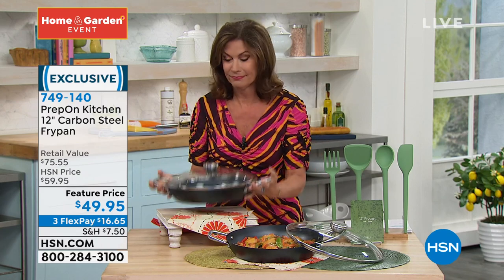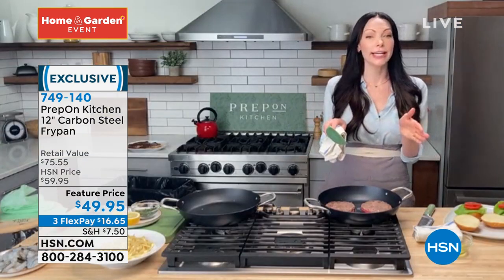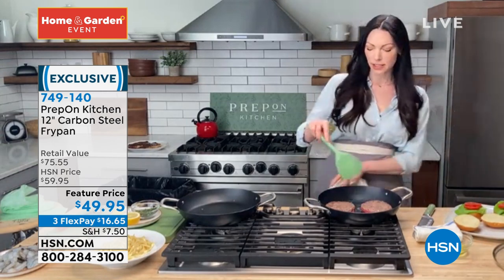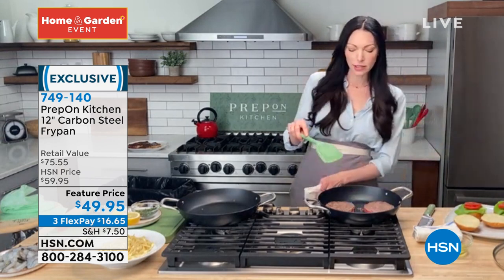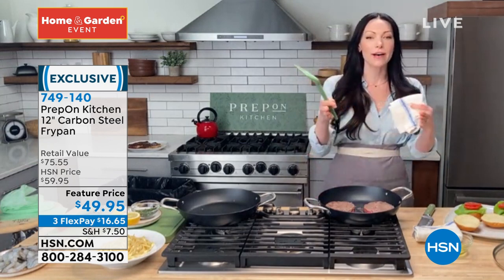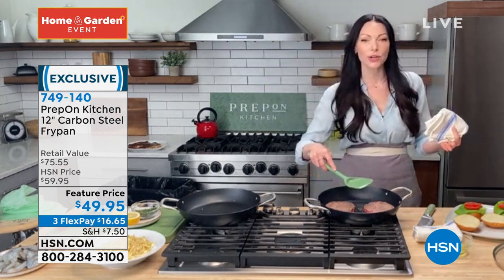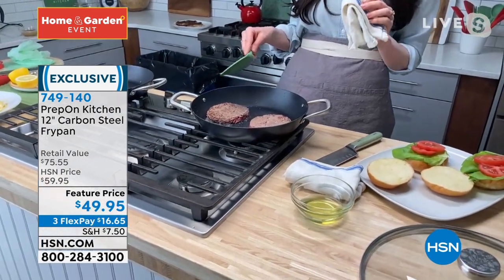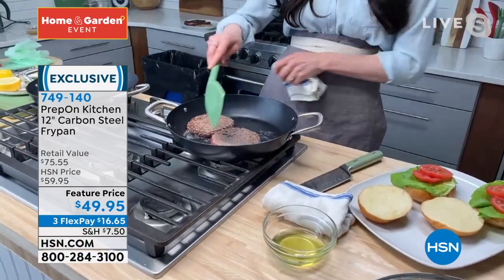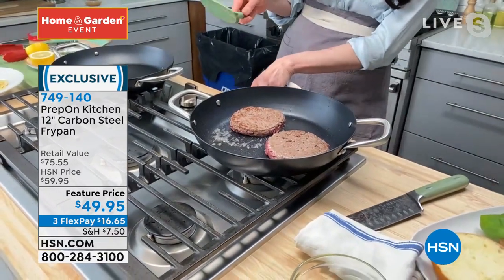Let me tell you about the size of it too, because it is a 12-inch skillet, but I designed it so that inside the skillet, the cooking surface is actually wider — the surface you're cooking on is actually nine and a half inches. A lot of my other 12-inch skillets, you have less cooking space. So I deliberately wanted to make my fry pans so you have that wider cooking surface. The sides slope up gently so you can reach in and get under whatever you're trying to get under. All of these details were really important to me for you guys — you can go in the sides and easily scoop and flip, which makes everything so much more seamless in the kitchen.